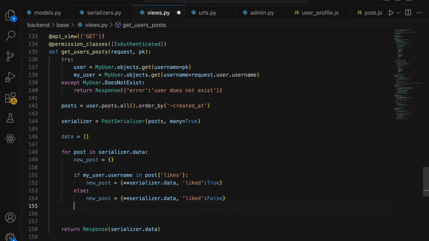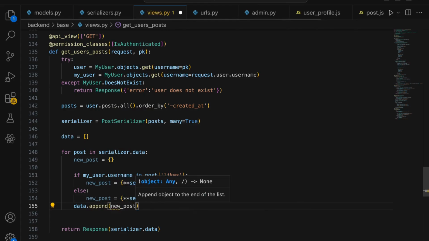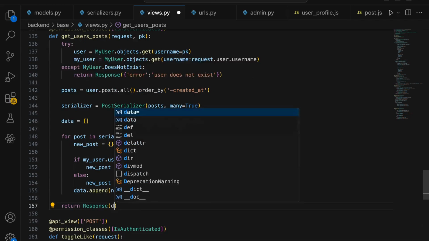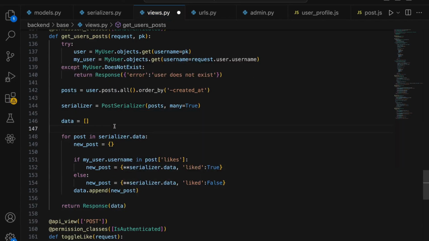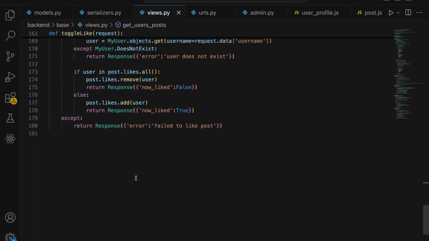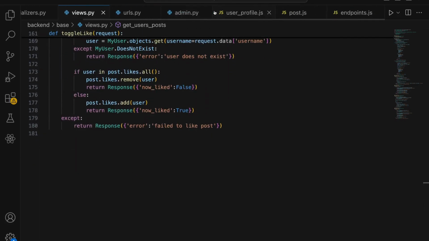Now we want to append this new post to our data. So now this is a list of all our posts, but instead of where it is in serialized model where it's just got all of its data, each post also has either liked true or liked false, depending if our logged in user has liked the post or not. So return data instead.